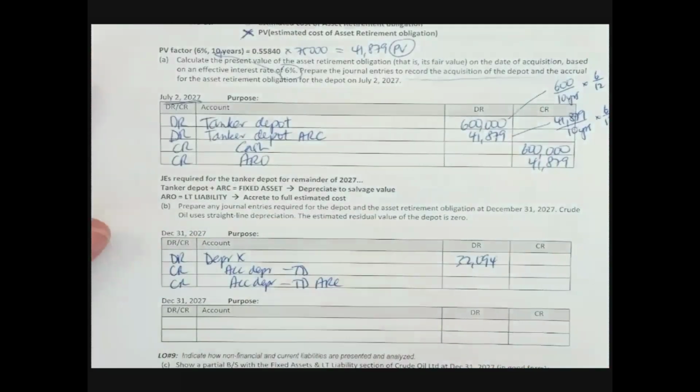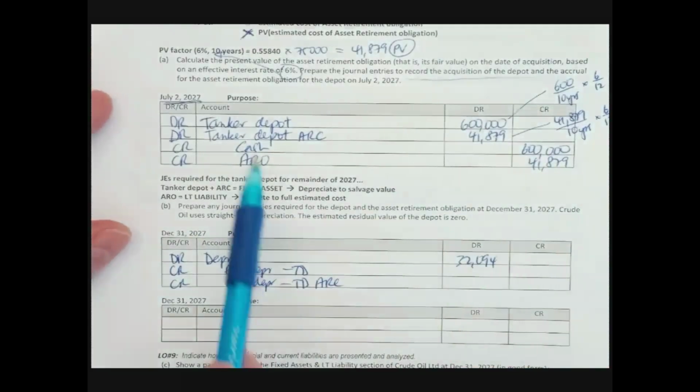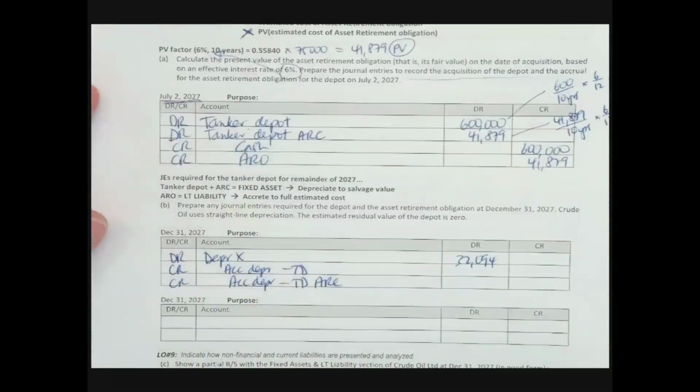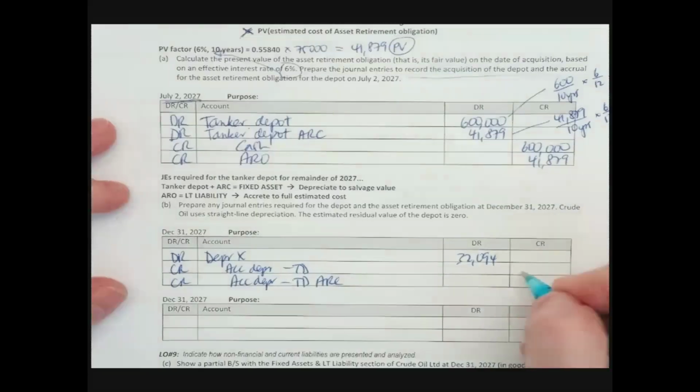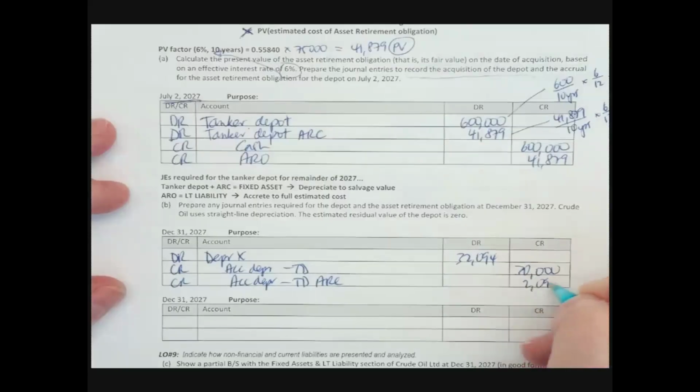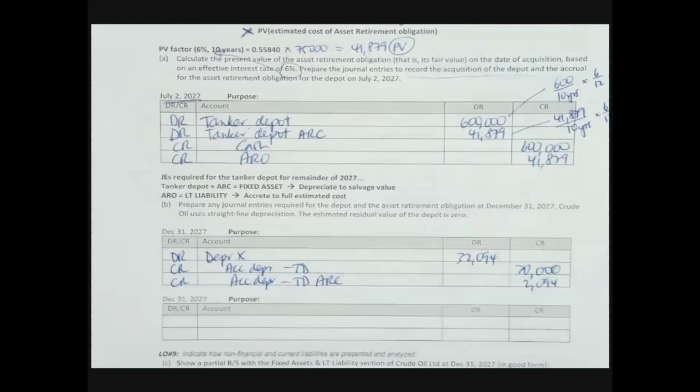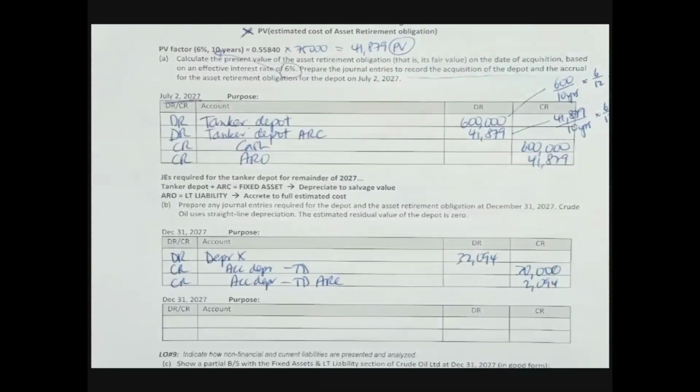I'm going to show the accumulated depreciation account separately because I showed these separately. If you combine them on the exam, I'd be fine with that. I mean, if you combine them, I still think that you get it. If you just said accumulated depreciation, 32,094, I think you get it.